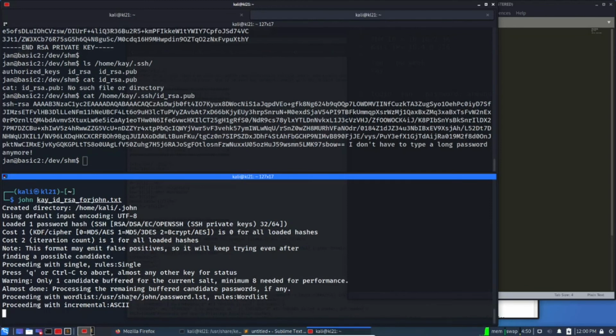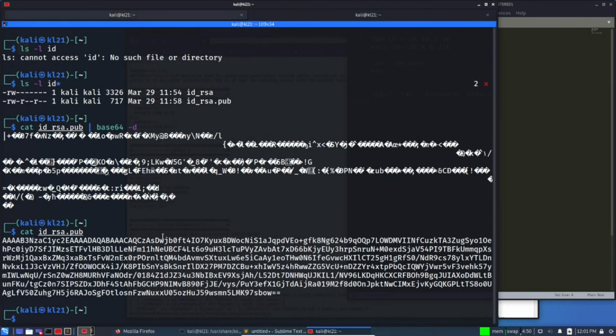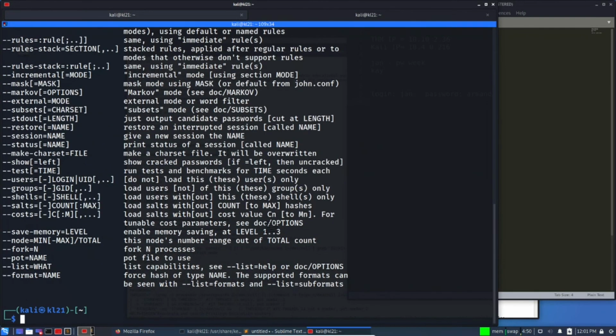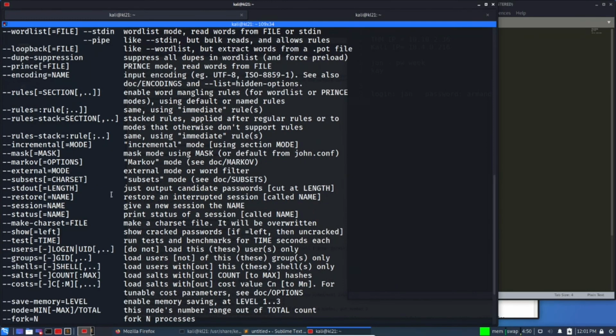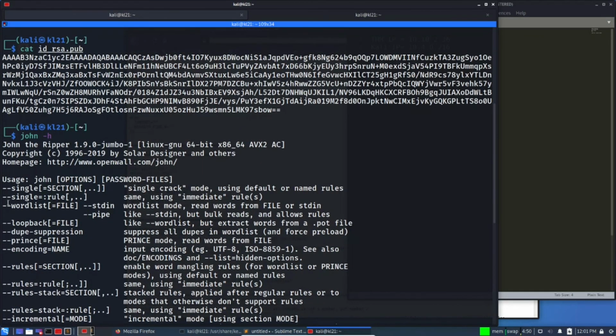So it is using the word list John password.lst. We could give the word list as rockyou maybe. Let's see. Maybe let's try this out again on another window. And before executing, let's check the syntax. I am forgetting it completely. So hyphen hyphen wordlist.